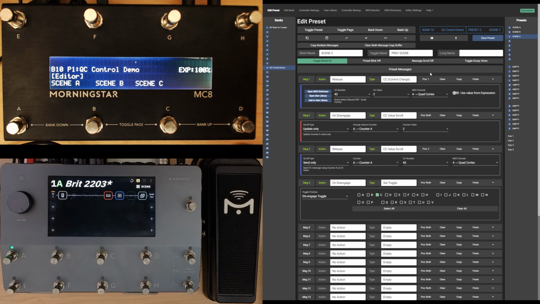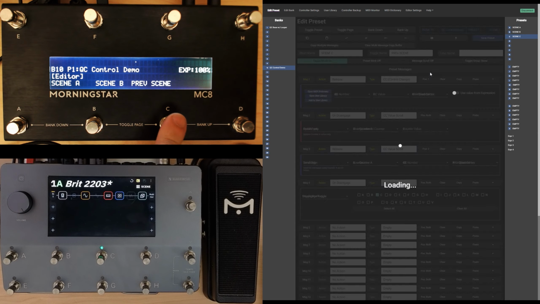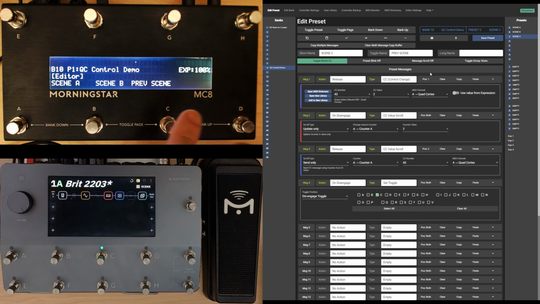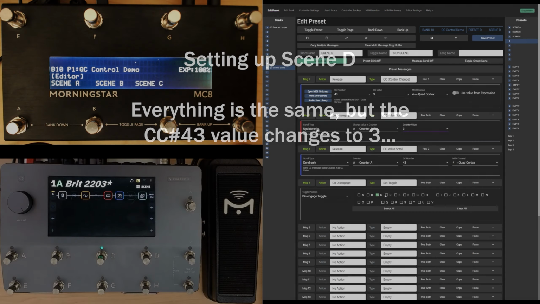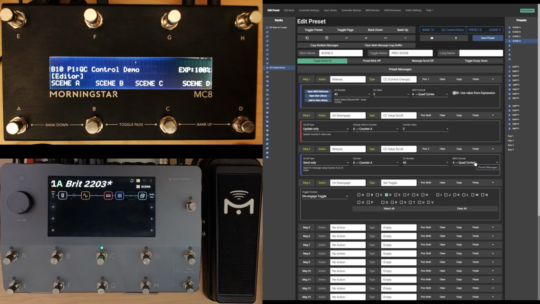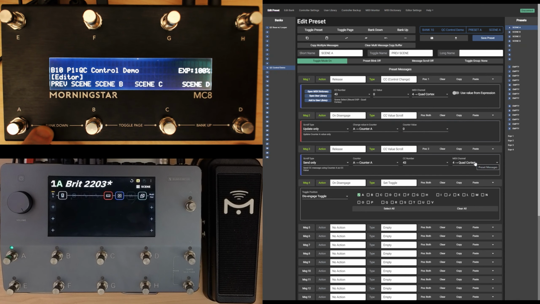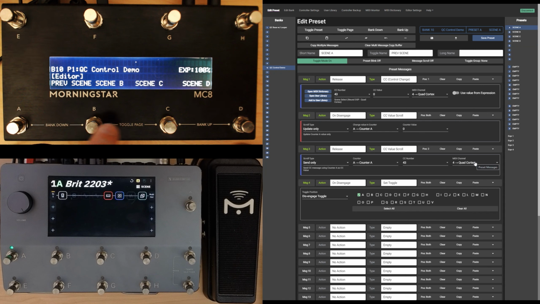Let's just do a quick test before I move on to scene D. But now I can press scene A. If I go to scene C, it goes there. If I go to previous scene, it should go to scene A, which it does. And then back. And so now, obviously, you could replicate this out for all the scenes you need to do. But let's say you're in hybrid mode and you only have 4 scenes running, this is going to give you that.